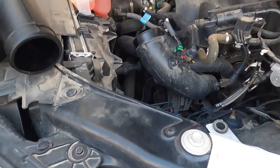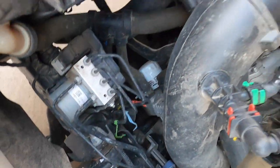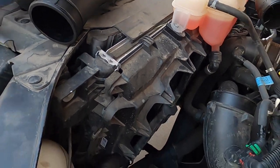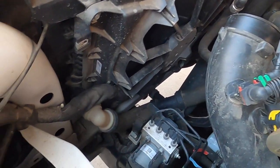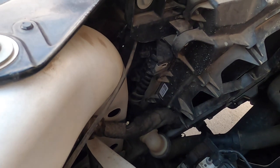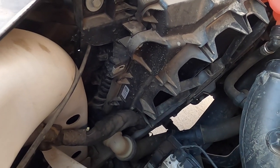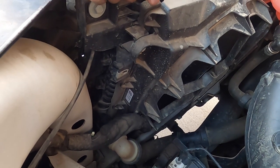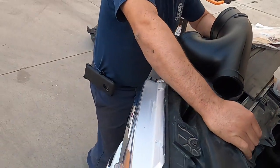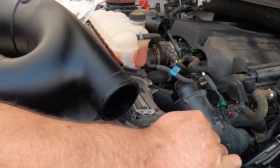What really surprises me is I've replaced the earlier EcoBoost trucks — the 2011 to 2014s. The turbos didn't have issues, but the actuators did. You couldn't replace just the actuator itself — you had to replace the whole turbo. That's why Ford went to port injection along with direct injection. With direct injection, there's no lubrication to mix to lubricate the valves. Now it starts off on port injection to get the higher RPMs — that throws gas on those valves and is supposed to clean the carbon off. They started this on the 3.5 in 2017, and in 2018 they did it to all of them.